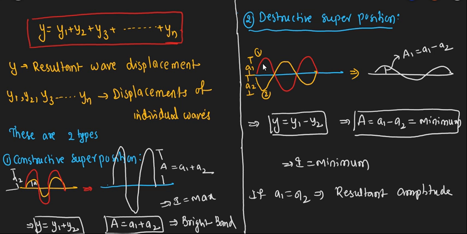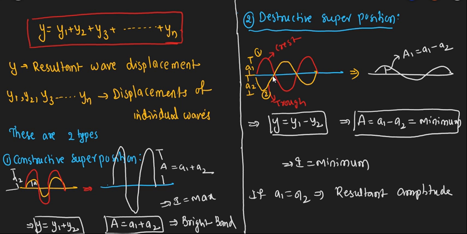Okay, you see the figure with the destructive interference. One is the red light wave and the other one is the yellow one. These two light waves are superposing. Here the crest of one light wave, this red one, is said to be the crest. Okay, and this is the trough. The crest of one wave falls on the trough of another wave, right? In the previous case, the crest of one wave fell on the crest of another wave. But in this case, the crest falls on the trough.